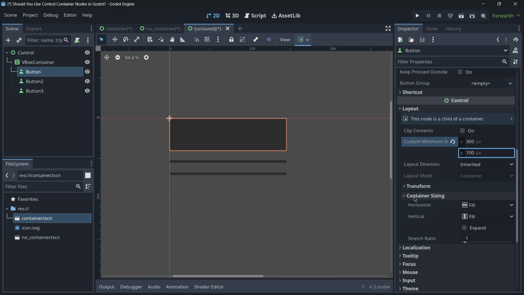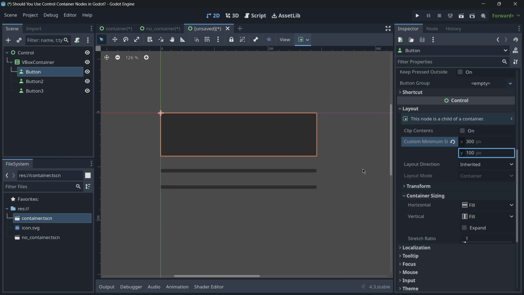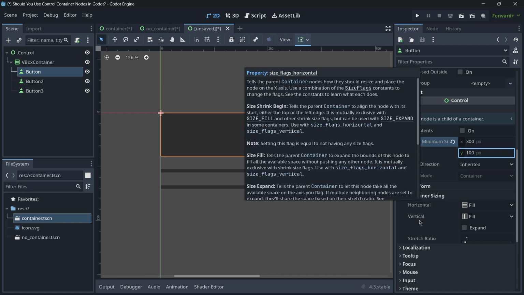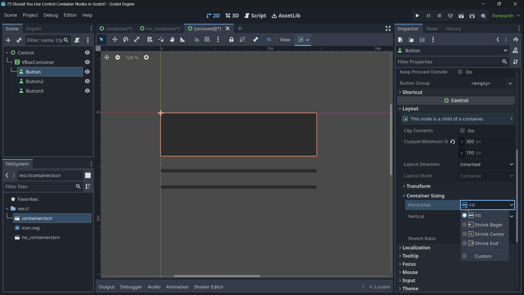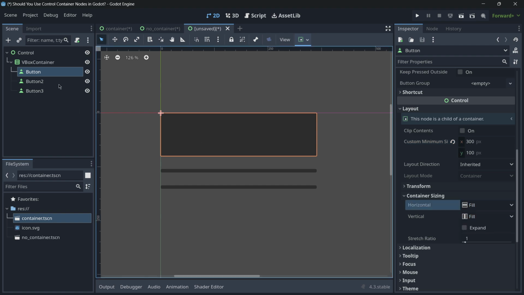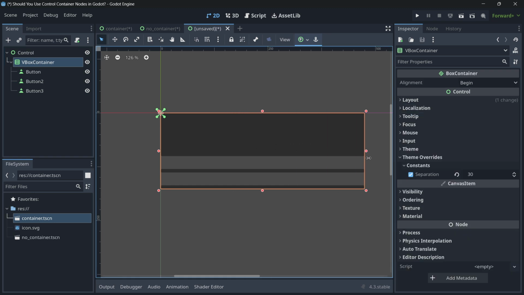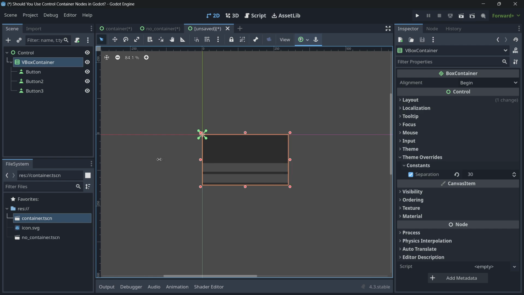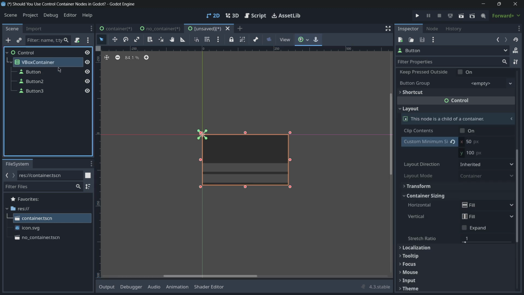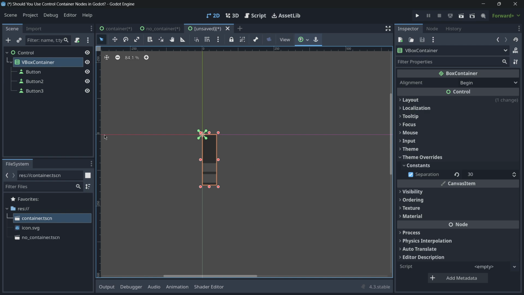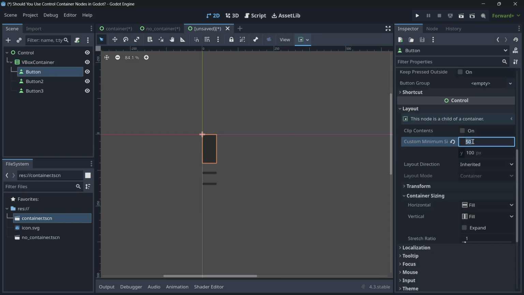And if you actually go to container sizing, what we see over there is that we have horizontal and vertical. I will go super quickly, okay, because horizontal here is set to fill. So this means that it will actually just follow the horizontal. But as you can see now, I cannot make it smaller than the units that I have selected, in this case 300. If I make this, I don't know, 50, now the container can be a little smaller. So this is for you to know, but I will set this back to 300.